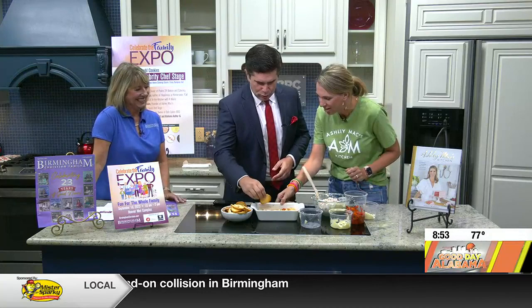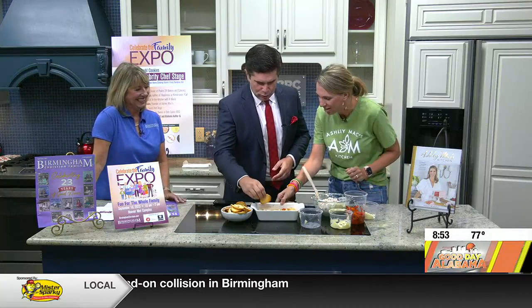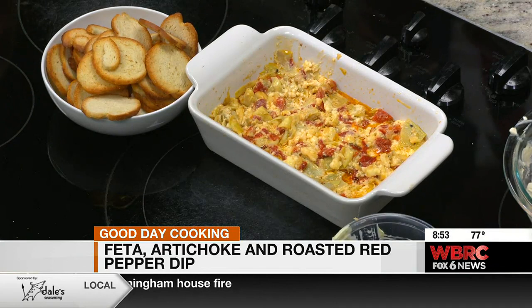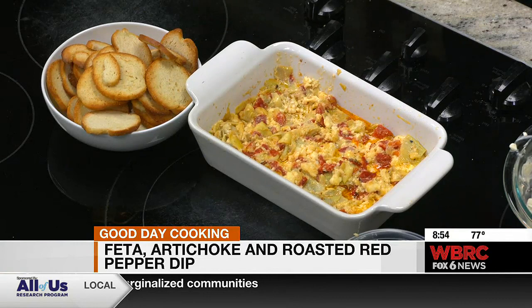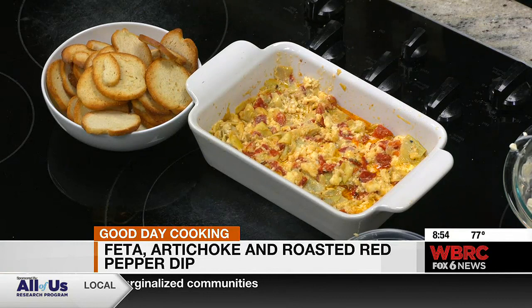Can we try this? Yes, please do. Here's some little bagel chips — you just go to town on it. Perfect for football, holidays, or even just a weekend at home with the family. Super simple, but doesn't it taste kind of fancy? It tastes really good. If you want to make this dip, get her book. For more guests and fun things, it's the Celebrity Chef Stage at the Celebrate Family Expo — Birminghamchristian.com. And we'll be right back in just a minute.